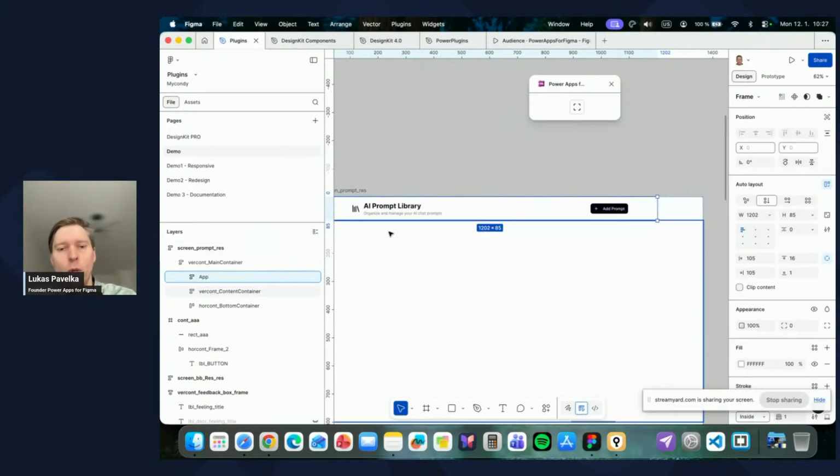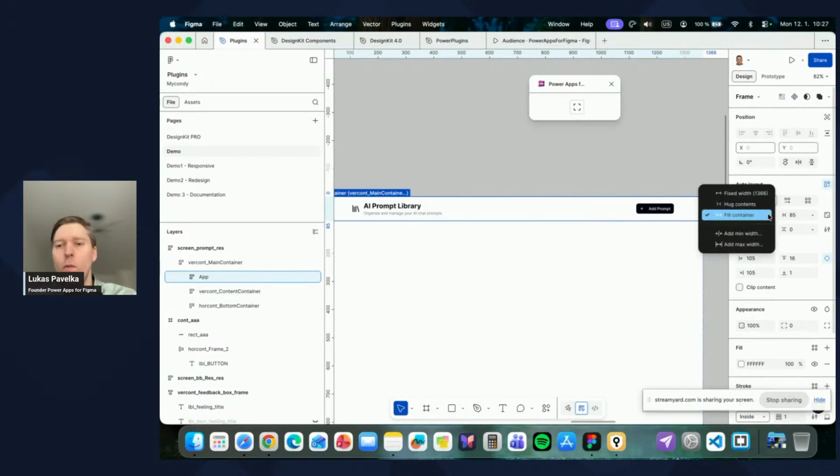So if I replace it and set it to fill container, because I did not mention this, you can have a fixed size, or hug, which means the width will be only the total of the widest control inside the frame, or fill, which means it automatically resizes by the parent in Figma.